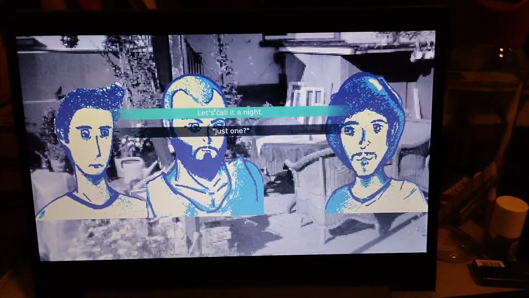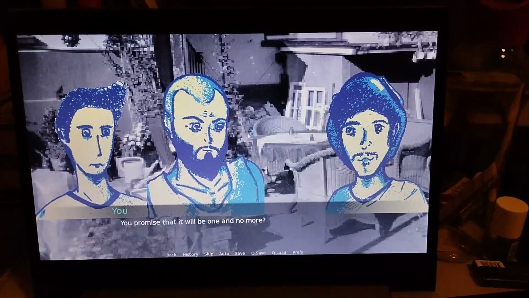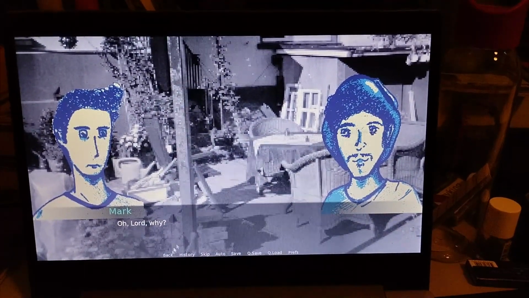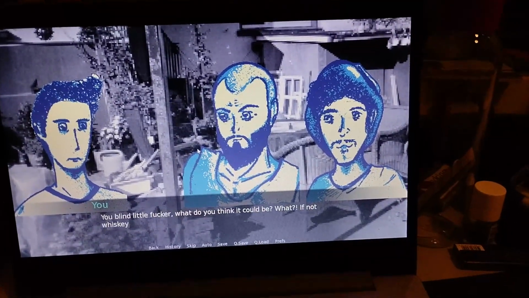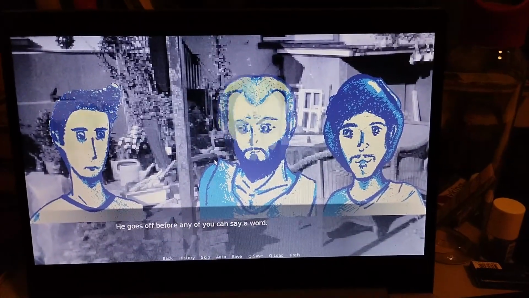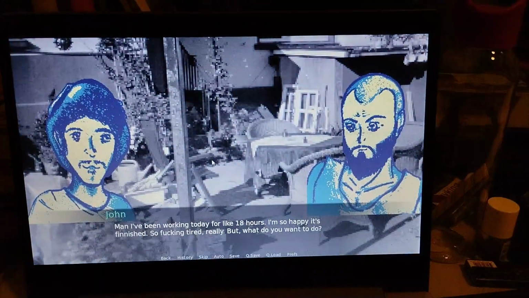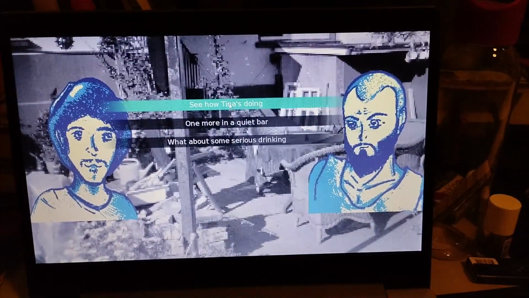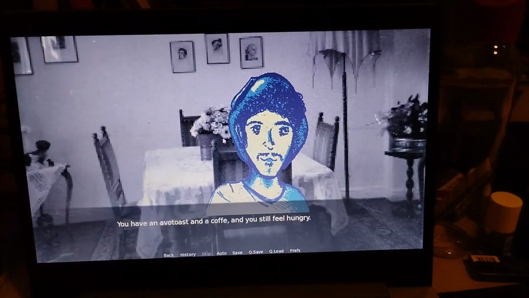And well, here we have our first menu. We actually went for the "just one" option, and we're gonna have a drink. The other one would have ended the game, and we will see, because there are multiple options and multiple occasions in which you can just end the game and call it a night. This is the first chapter, and now if we press "see how Tina's doing", we will end up just going home, and the night will have ended.